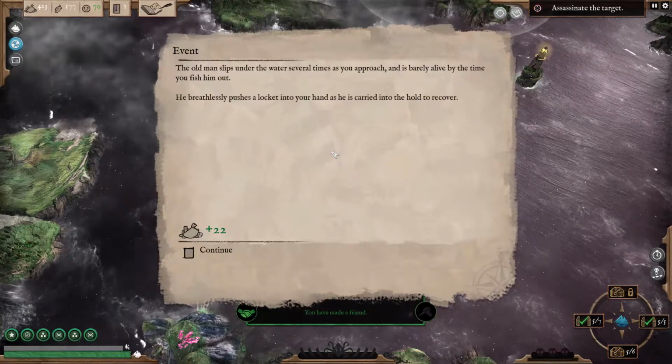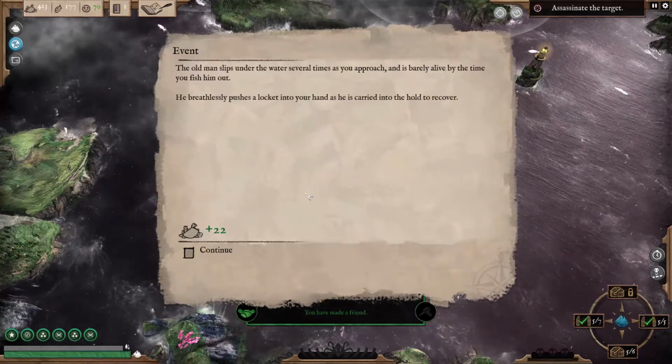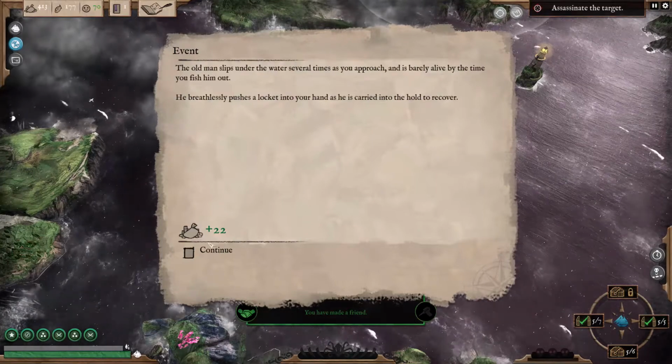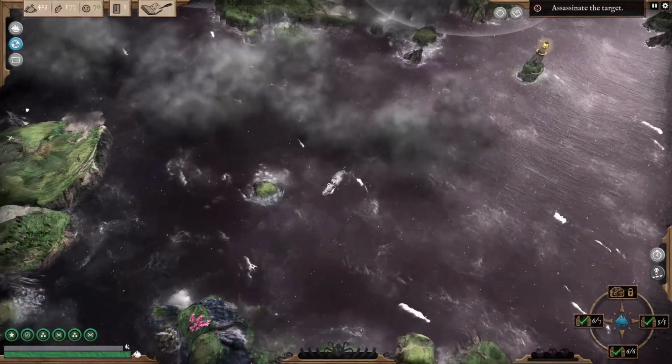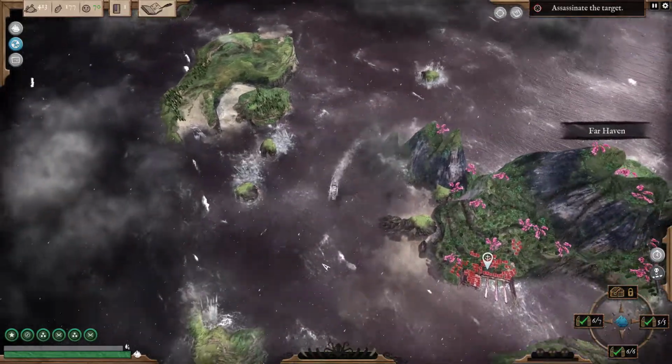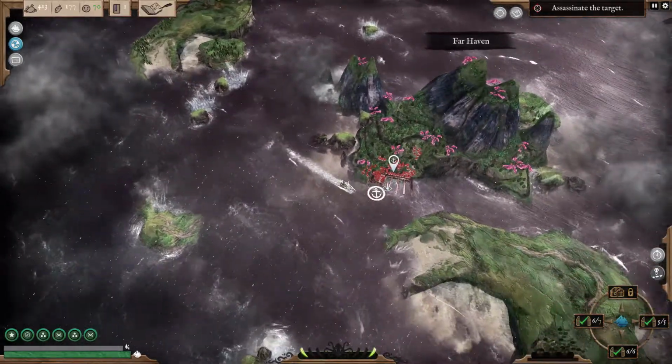Old man slips in the water several times. You approach, he's barely alive by the time you fish him out. He breathlessly pushes a lock into your hand as he's carried into the hold to recover. You made a friend. Maybe I should have been doing that with all the others too. Let's go in here. We can deliver our map.